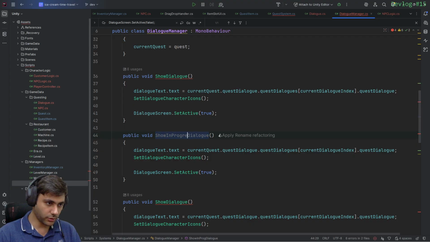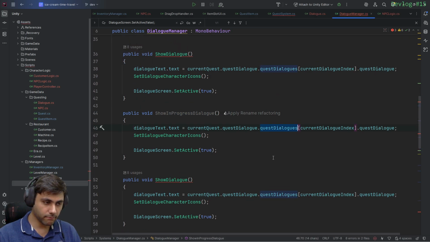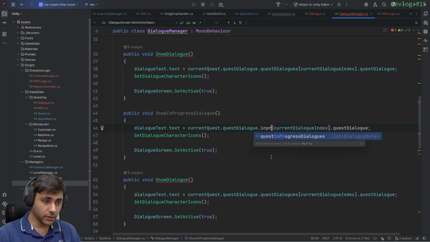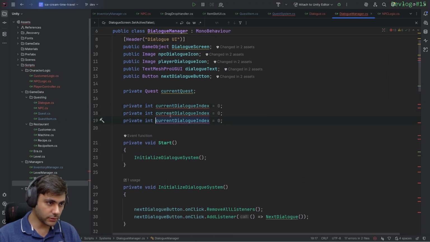Show in progress dialog, and do something like progress dialogs. We do actually need these two as well.